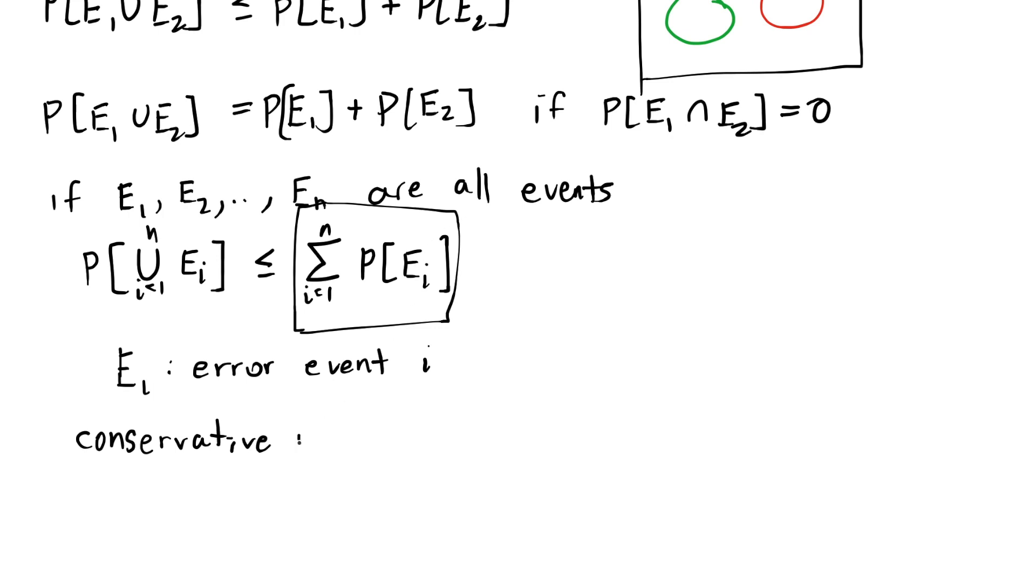People will be happy that the number is a little bit less than the bound that you gave them. This is the value of the union bound, that it gives us an upper bound. And here I use the word conservative or upper in the same way. It's upper bounding that probability of error of the actual event of a symbol error.